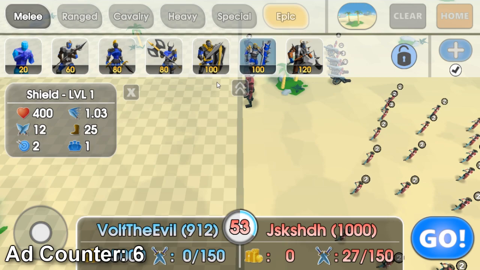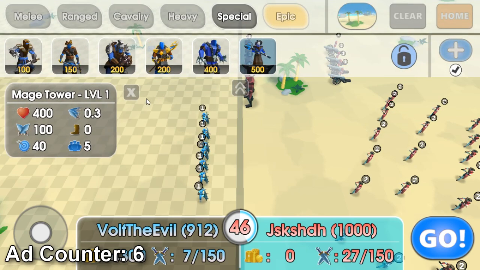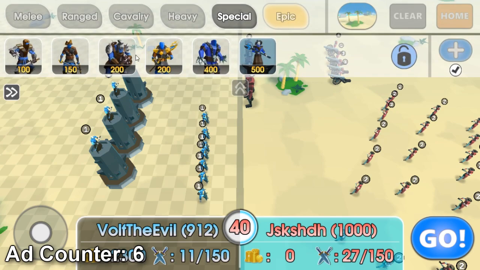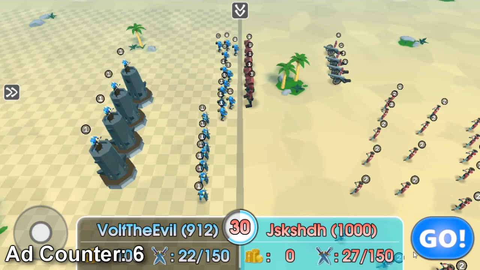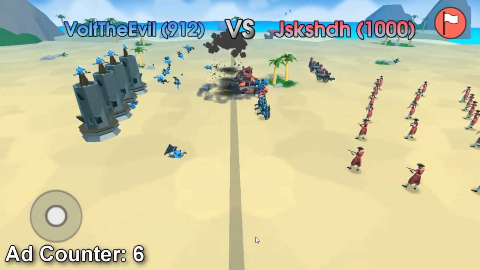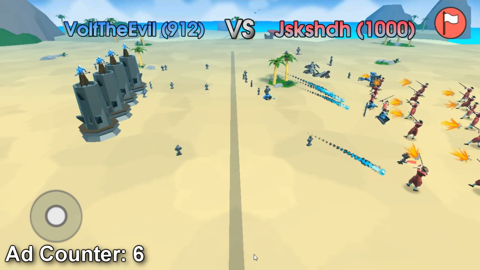Let's go with shield dudes. Let's go with four mage towers. Let's be that guy. And let's go. Teach him a lesson. You aren't afraid of them guys.